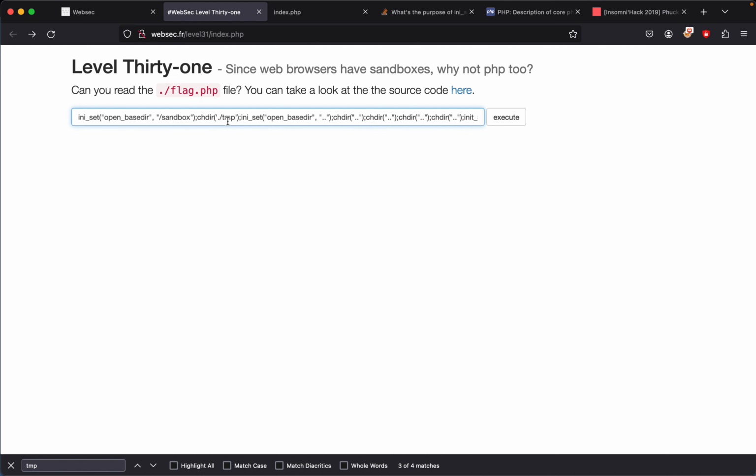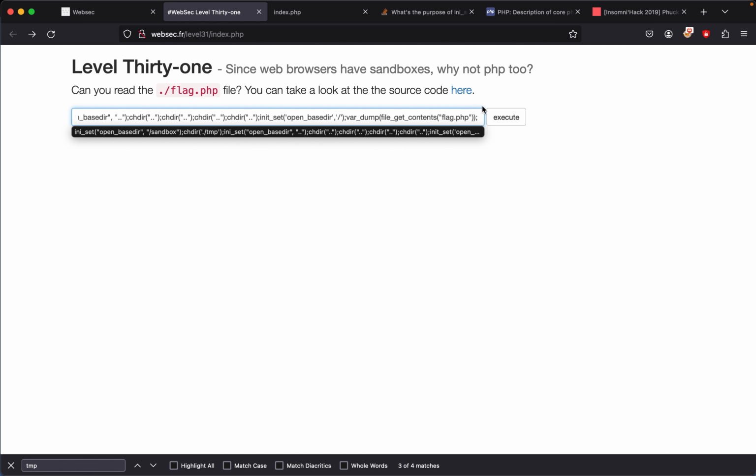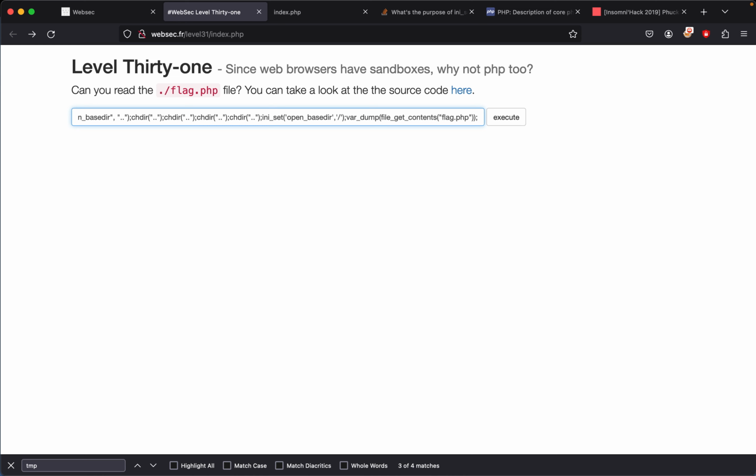We change it to the tmp, and it's set with ini_set open_basedir, and then we set that, and then chdir, which is just changing the directory back. And at the end we have ini_set open_basedir, and that should work now unless I'm missing something.